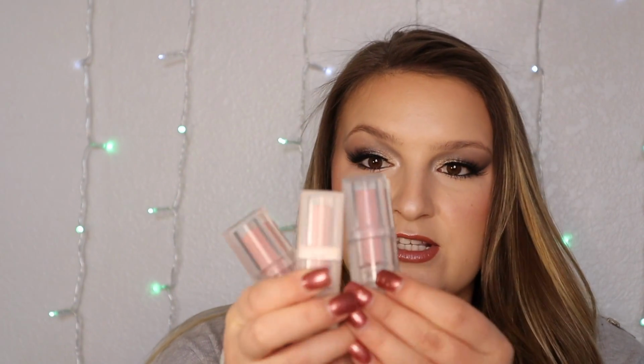So the first ones are the KKW Lipsticks. These are, again, from the Matte Mauve collection. I do really like these. I like the colors of them very well. The formula, though, is definitely beyond matte. It is the driest thing I've ever used before, which is fine. But for me, who typically has to have some sort of glossy, balmy, slippery texture on her lips all the time, otherwise she can't function, the formula is not my favorite.